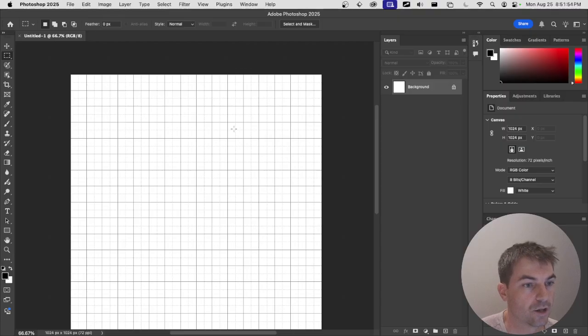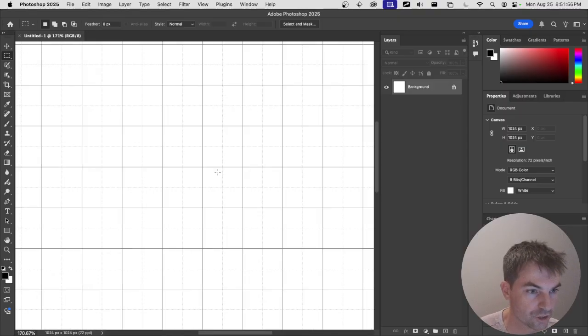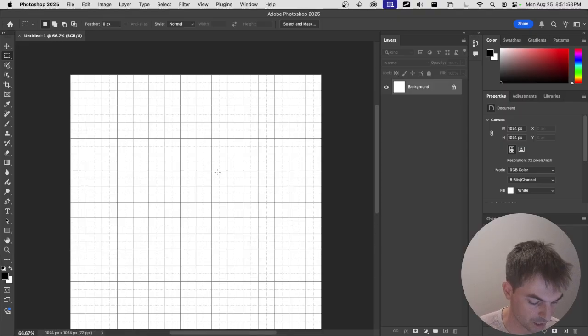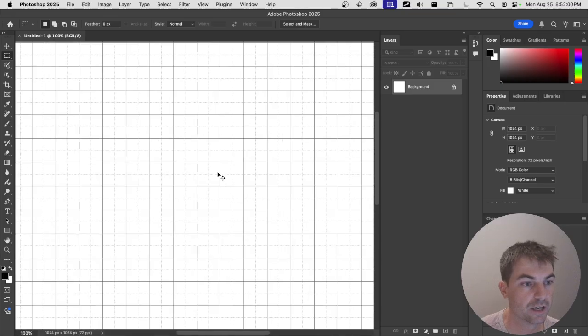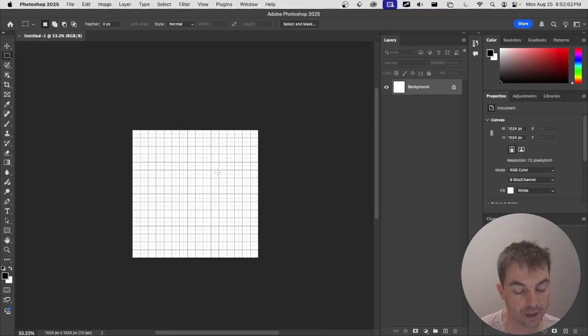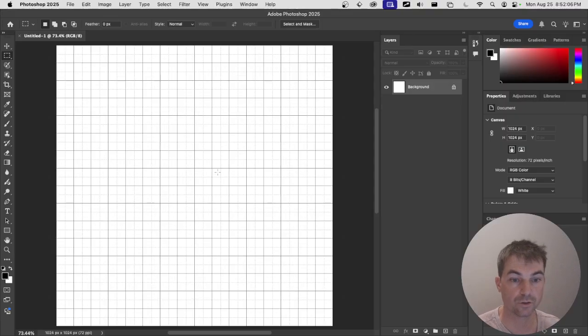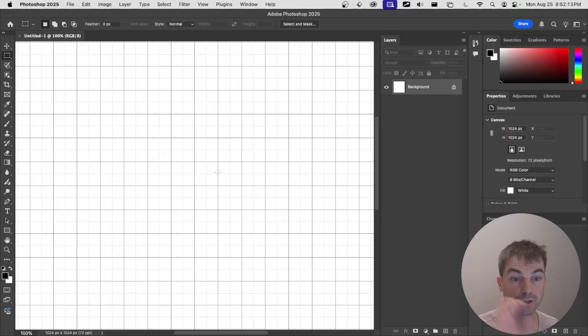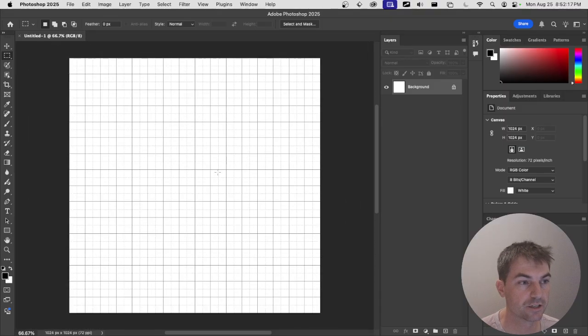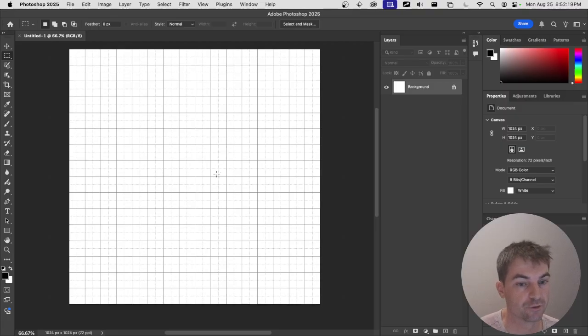That works pretty well. So I usually use that to zoom in and out, but you can also hit Command plus to zoom in and Command minus to zoom out. That works just as well. And you can hit Command 0 to focus the whole composition. And then you can hit Command 1 to go into 100%, so you'll see what it looks like when you export it. So there's a lot of different zoom options. There's even more zoom options than that, but that's good enough to get started.